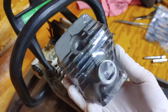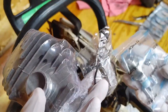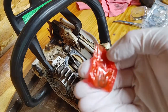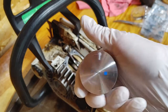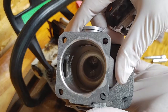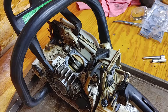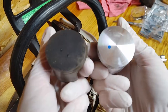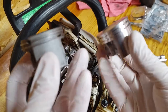This is the new cylinder — the piston is inside and it comes with the wrist pin, new rings, new everything. There's the wrist pin and the wrist pin clips. There's an arrow on this piston that the original didn't have — the arrow goes towards the exhaust side. If you don't have an arrow, the sealing rings have a clocking pin on them, and those clocking pins go towards the intake. The gap on the ring goes towards the intake and the exhaust side is fully sealed — that's another way to think of and remember it.